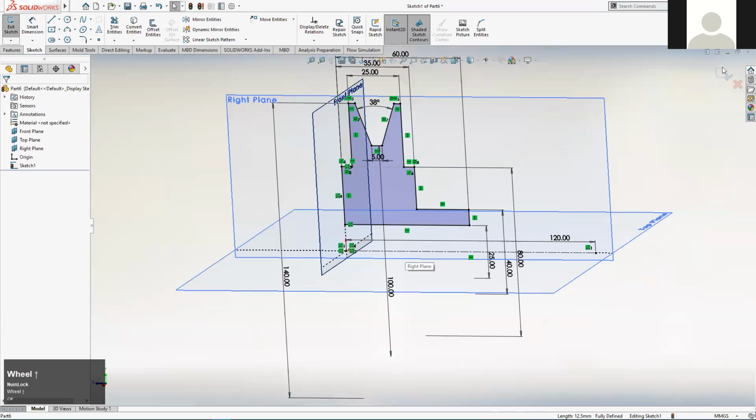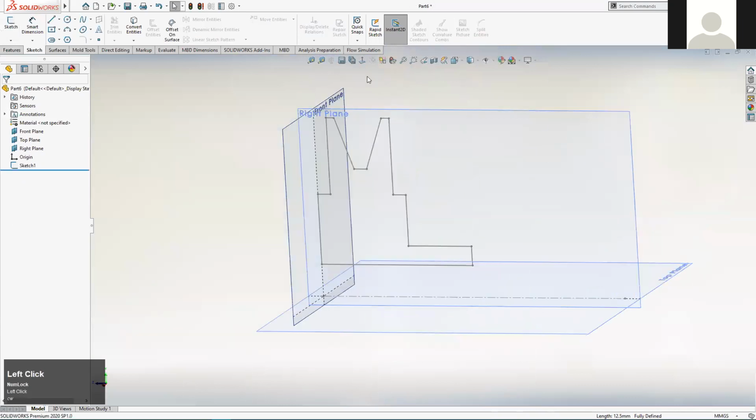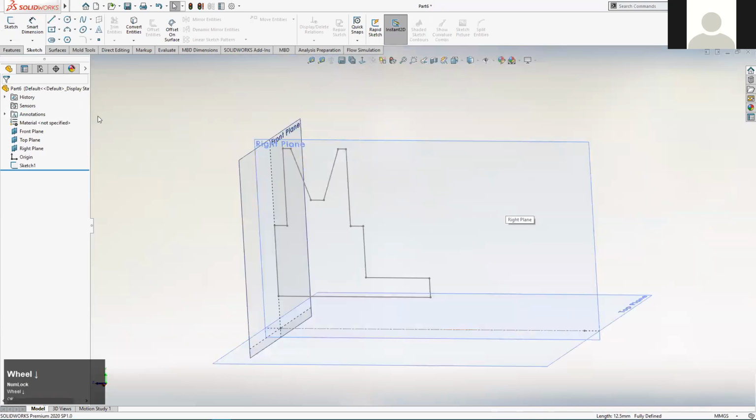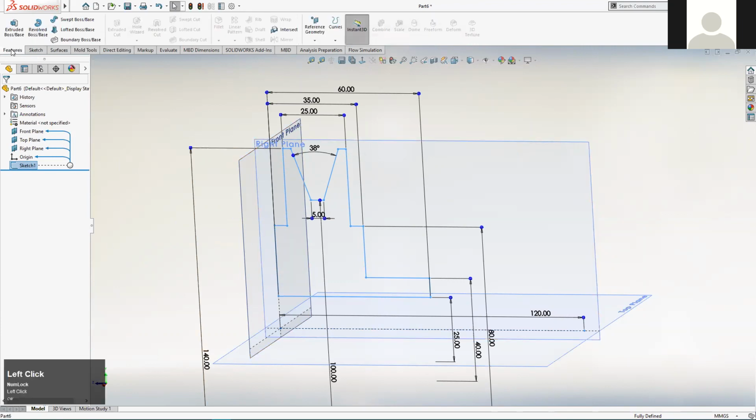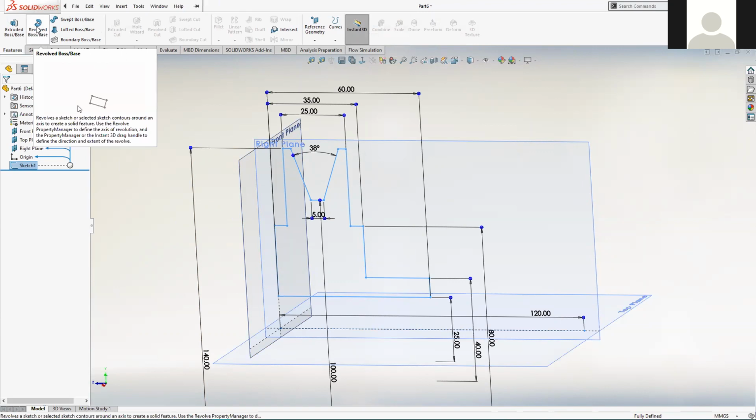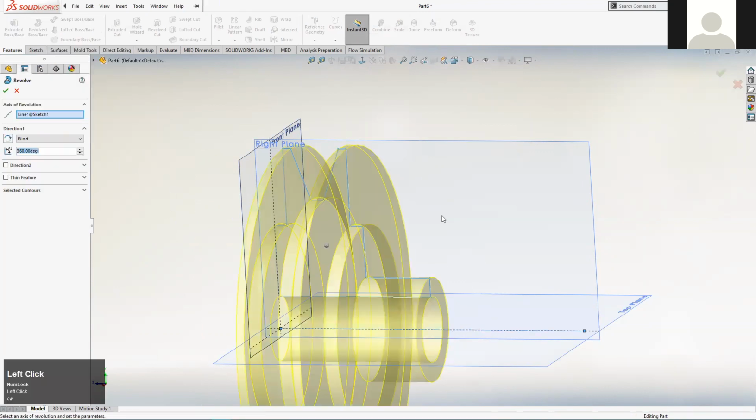So I'll OK the sketch. It won't drop me back into the extrude because I deleted that extrude. But what I can do now is click on the sketch first, so I'm pre-selecting the sketch that I want to create my revolve. Sorry, I kept saying extrude there and I should have been saying revolve. So click on the sketch first just to select it. I don't want to edit it. Go into features, click on revolve, so revolve boss base. And because I've pre-selected the sketch, the system says that sketch is suitable. I'm happy to use it.